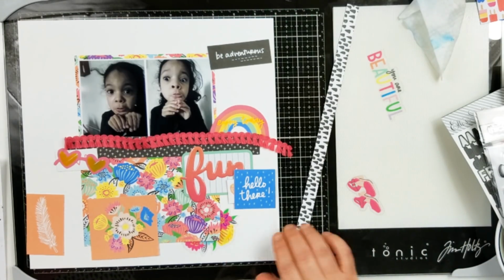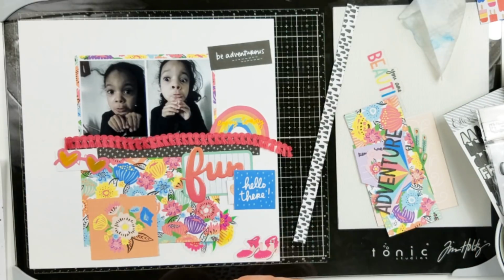I actually made the journaling card with a stamp myself. You'll see that coming up.